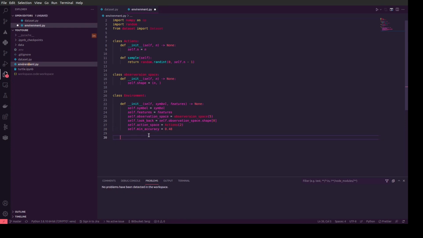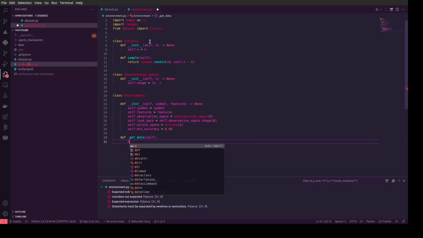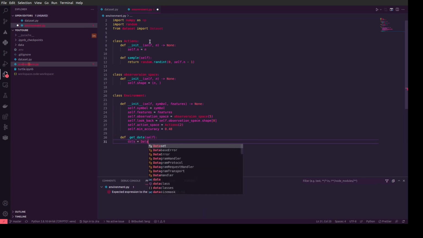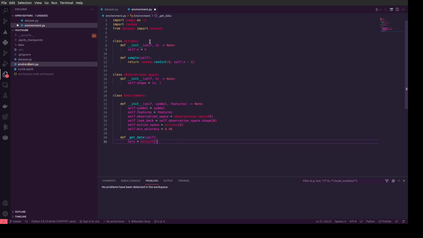Okay, next we need to get data from Binance. We did it before. Let's create a private method like get data, and in this method we get data from the Dataset class. We call this dataset, and this class includes the method get data.